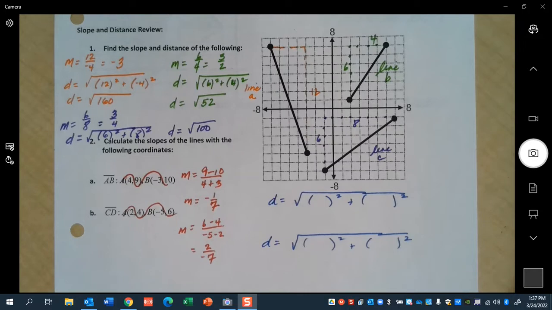So when I look at the slope, I'm looking at my rise over run: up 12, and then 1, 2, 3, 4 in the negative direction; up 6, 4 in the positive direction; up 6, 8 in the positive direction. Now what I want you to see is when you move on from finding slope to finding distance, these differences that you found, these side lengths, are sides of a right triangle that you stick into Pythagoras to find the distance. a squared plus b squared is c squared.